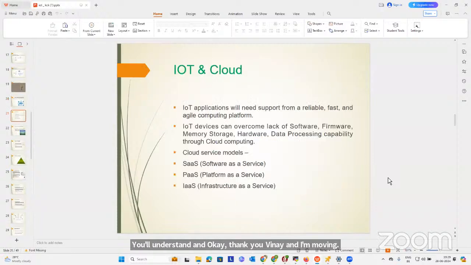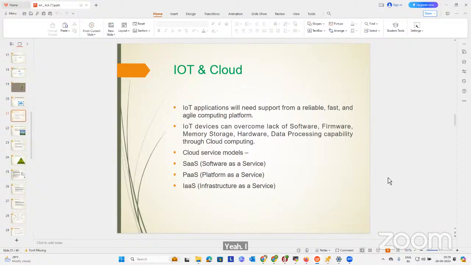IoT and cloud. IoT applications will need support from a reliable, fast, and agile computing platform. IoT devices can overcome lack of software, firmware, memory storage, hardware, and data processing capabilities through cloud computing. Raspberry Pi is cost-effective.